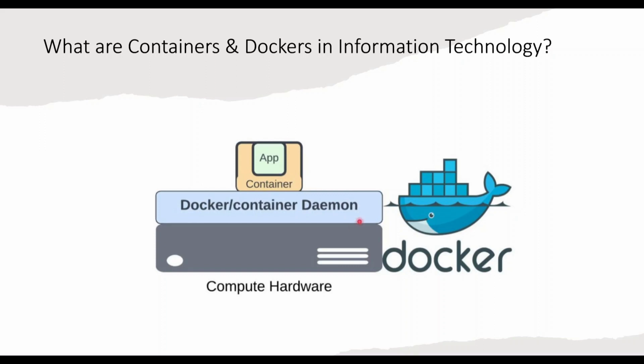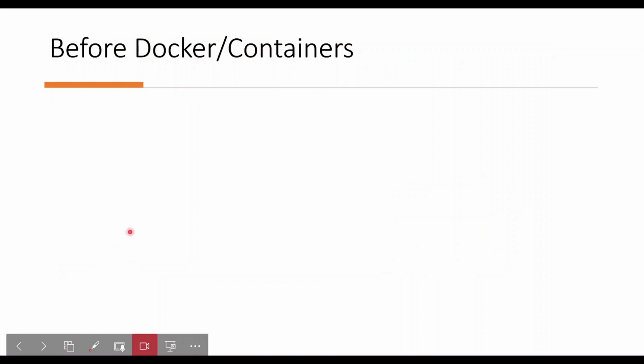Then what is Docker? Docker is a piece of software that runs on top of a physical or virtual compute node to convert a normal node into a Dockerized node or containerized node. Doing so enables the capability of hosting, running, and managing containers. Now let's try to understand these concepts in a little more detail. Docker and containers have become one of the most popular computing technologies nowadays. But before Docker and containers, compute technology has passed through multiple stages.